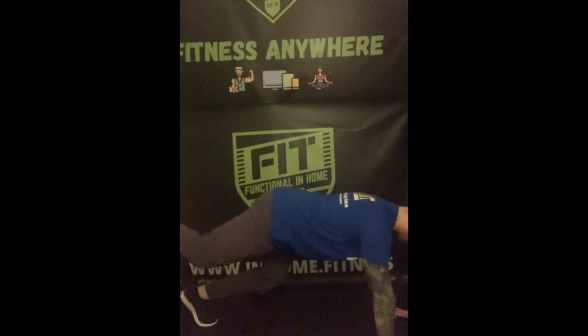Similar structure, as always, five exercises: a split lunge, burpee, tabletop plank with a leg extension, a glute bridge where we're going to be alternating our legs, and then a bird dog with our knee to our elbow to get those obliques and that core working. Today, I want to go through our circuit, so all five exercises back to back. Then we'll take a little bit of a breather or a rest, and we're going to repeat for a total of four times. So, like I always tell you guys, if you need to rest, if you want to give yourself a breather in between each movement, you can do that as well.